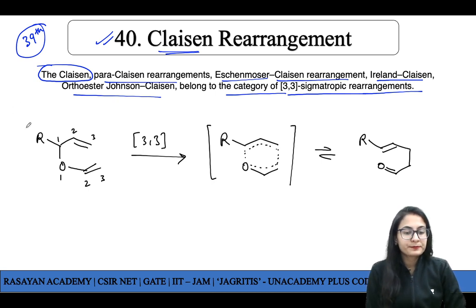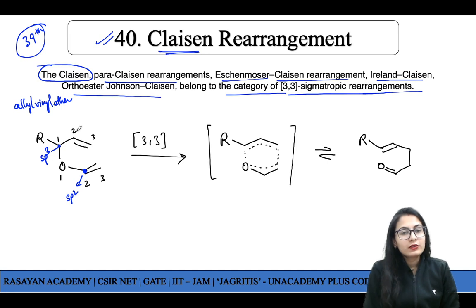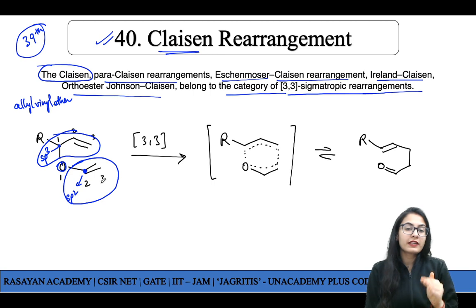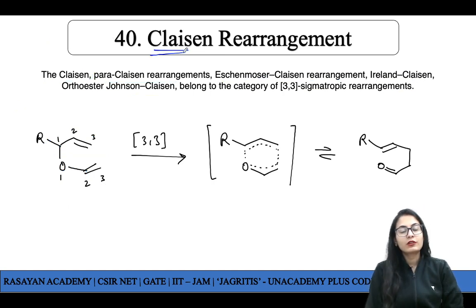First thing first, you can just look at the allyl vinyl ether system. So what is the allyl vinyl ether? This oxygen is present at this carbon, which is an sp2 carbon, and here it is an sp3 carbon. This system would be called the allyl system, and this system is the vinyl system, and the oxygen makes the ether. So it is the allyl vinyl ether system that you have to identify first of all for the Claisen rearrangement to happen.